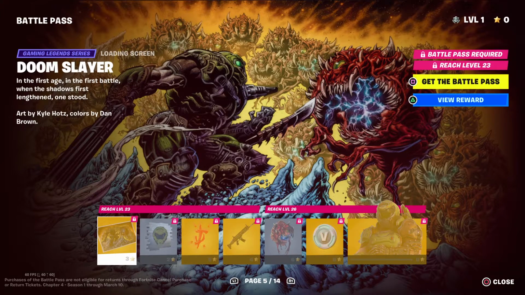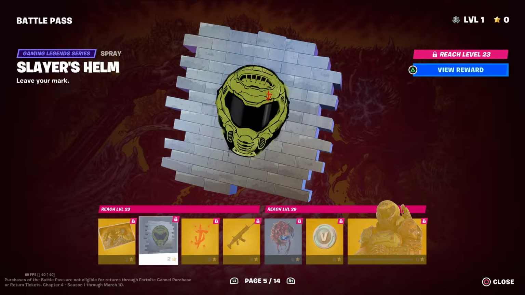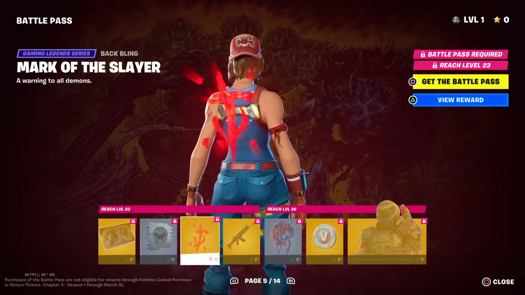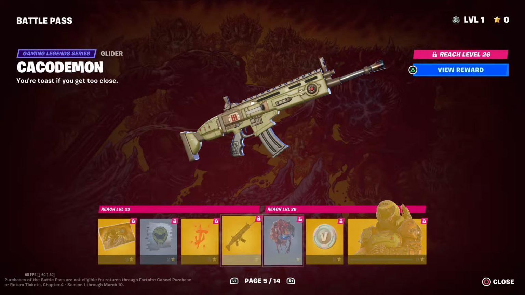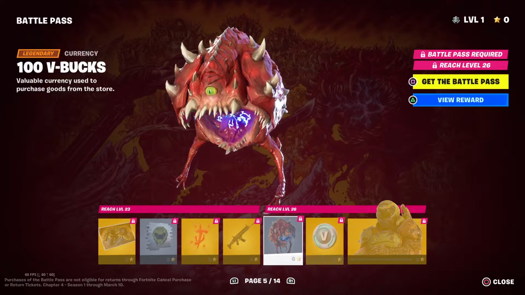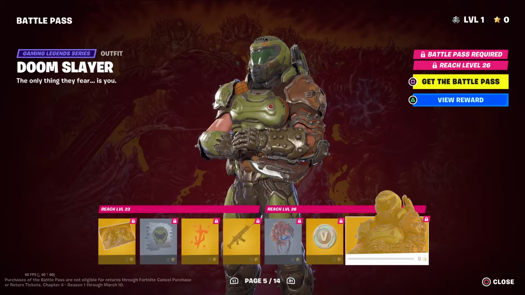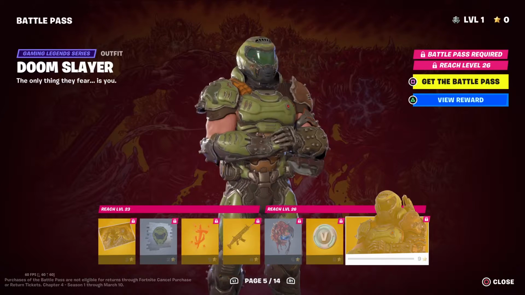And then we've got the Doom Slayer loading screen. Oh my god, this is a part of Doom, here we go. We've got the Slayer's Helm Spray, the Mark of the Slayer back bling, and the Praetor Shroud, whatever you want to call that. We've got the Kaka Demon glider, sorry, 100 V-Bucks, and we've got the Doom outfit, bro. What a skin, mate, that is sick as.